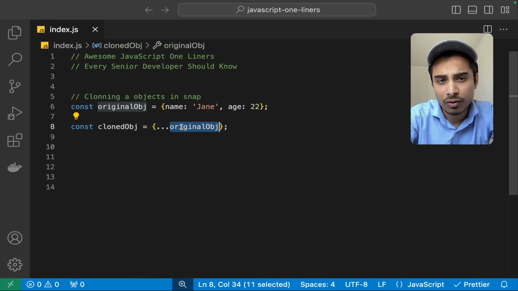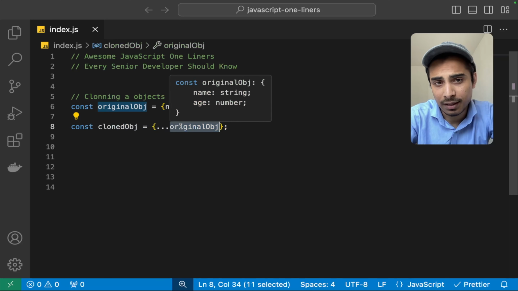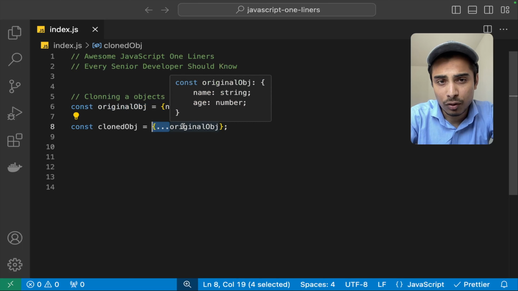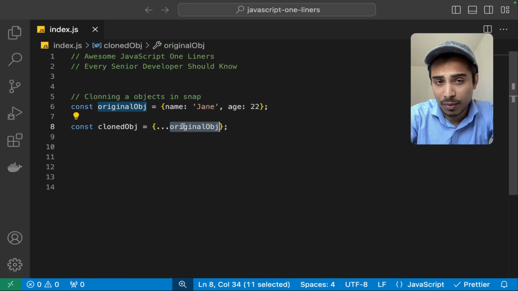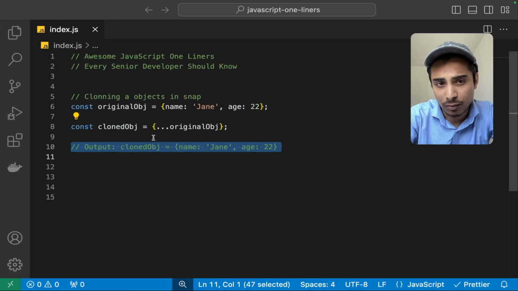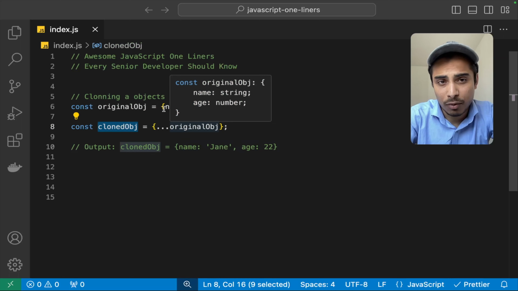You can use the spread operator encapsulated in an object. The characteristic of the spread operator is that it spreads all the properties, all the elements that are present in any type of object, and creates a new allocation in memory so that you will have a deep copy of those elements, and it will be a deep clone object that you can use. So here it would create a clone object from the original object with the same properties that it has in the original object.